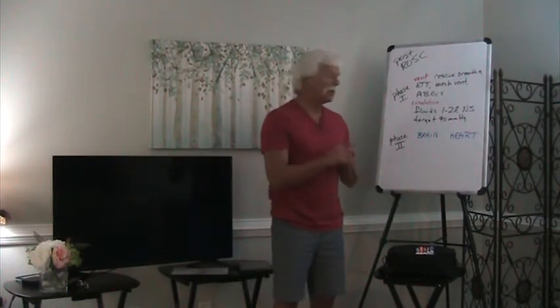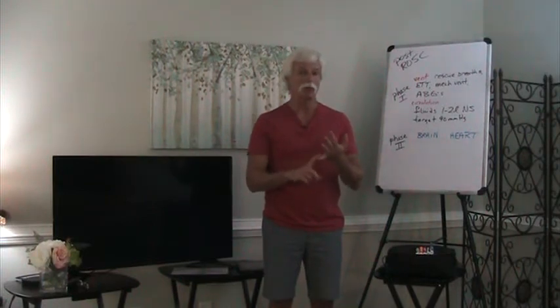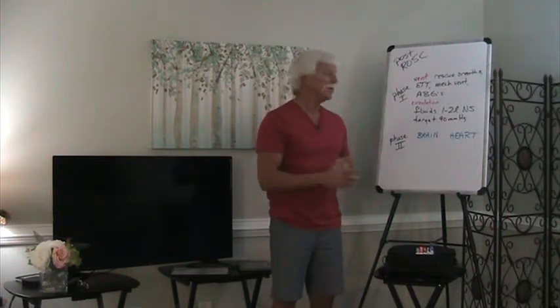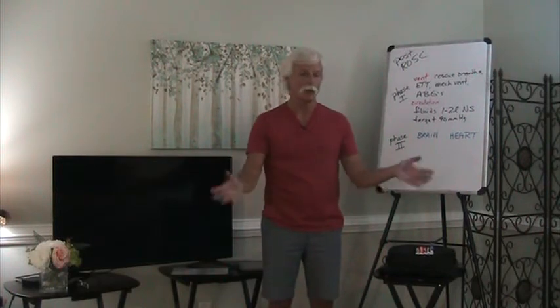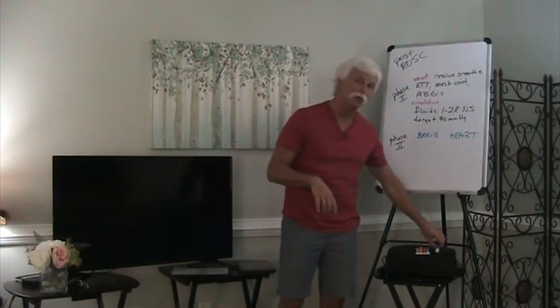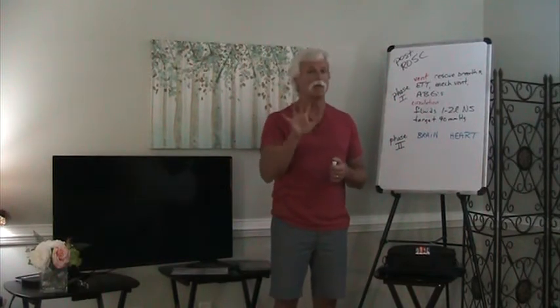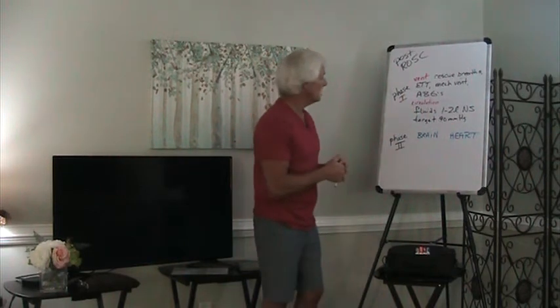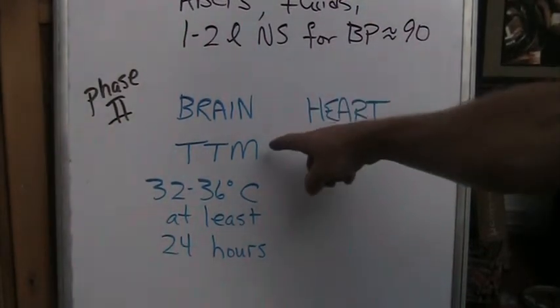Well, to mitigate cerebral edema after cardiac arrest, research scientists have tried corticosteroids, osmotic diuretics, and other treatments that have been shown to be effective in TBIs, but were not effective for cardiac arrest. What they did happen upon that was effective for treating the cardiac arrest patient is refrigerating the body. Dropping the body's core temperature to 32 to 36 degrees for over 24 hours has been effective to the point where in 50% of patients in some studies, there's been cerebral improvement. So this used to be called therapeutic hypothermia. Now it's called targeted temperature management, TTM.